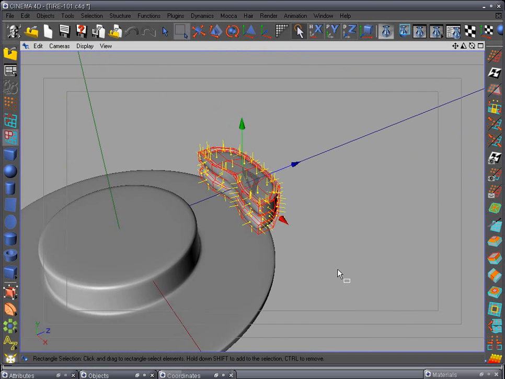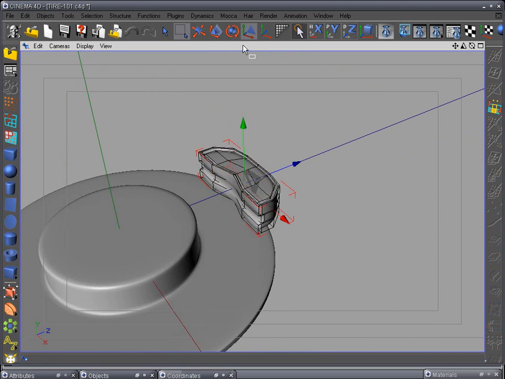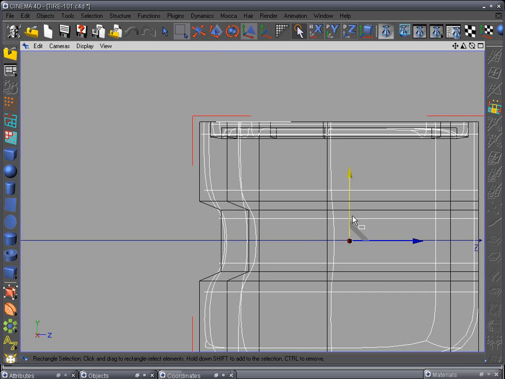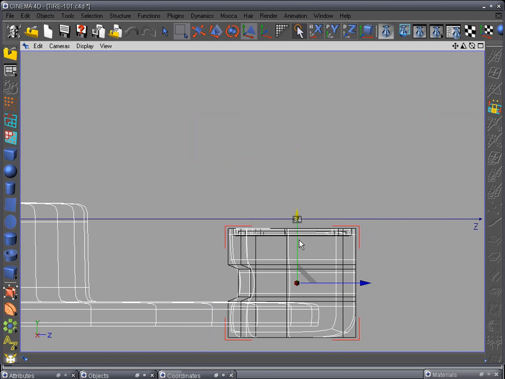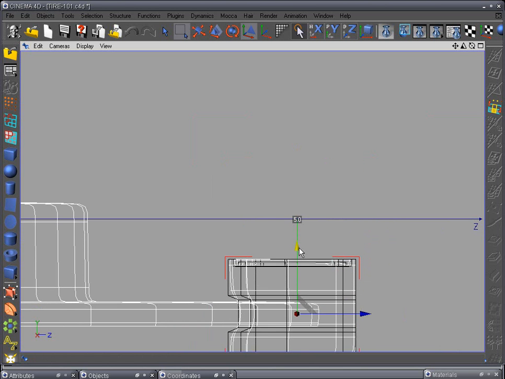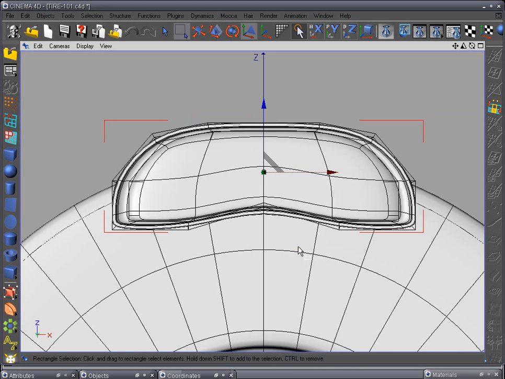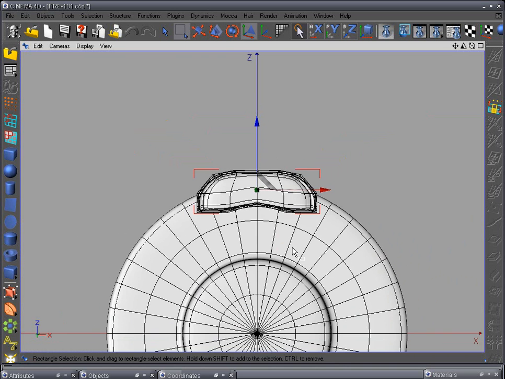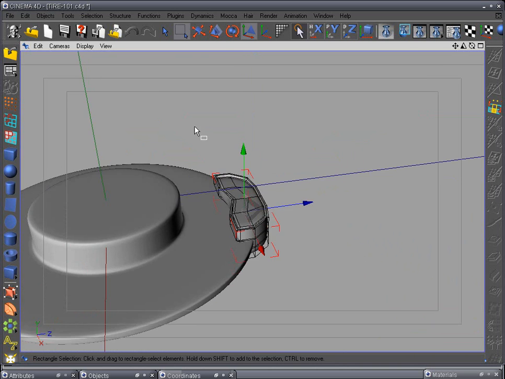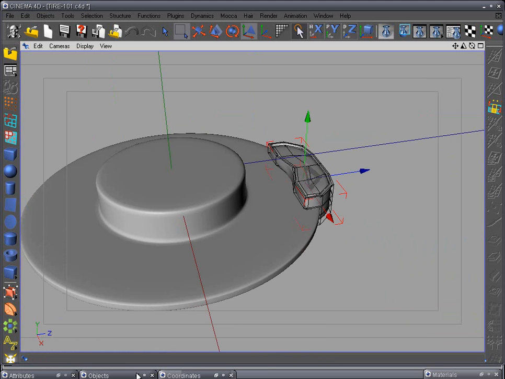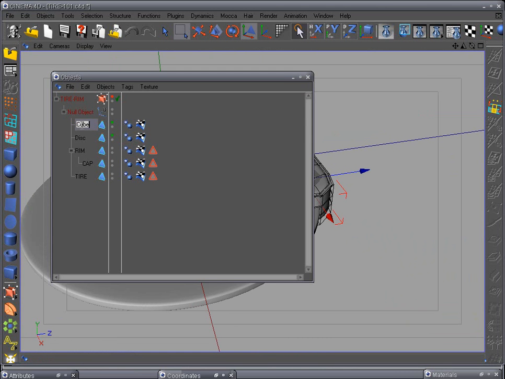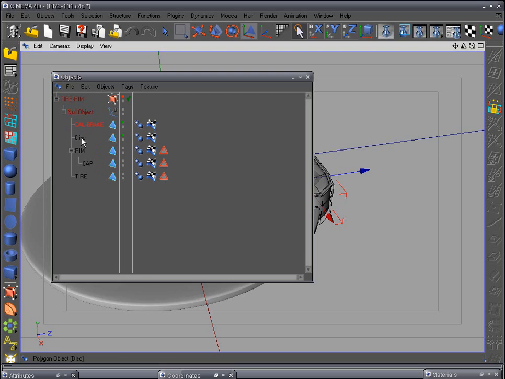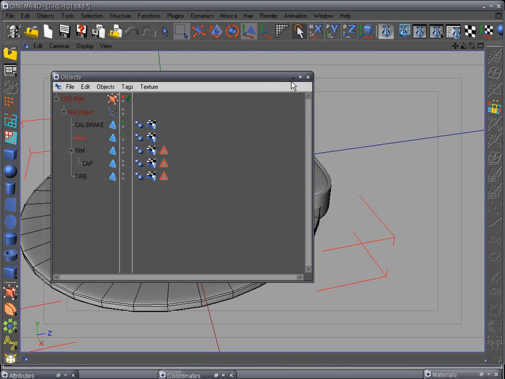And go ahead and select it all, or just go ahead to model mode, F3 again. Let's move it down a position and size it up some so that it fits on the disc brake part of the brake. Let's go to F2 top view. Let's line up pretty good. All right, we've got it pretty good. So let's go back to our object window, and let's name that. I'm going to just name it CLB brake. And disk, we're just going to leave it disk because that's the perfect name for it.